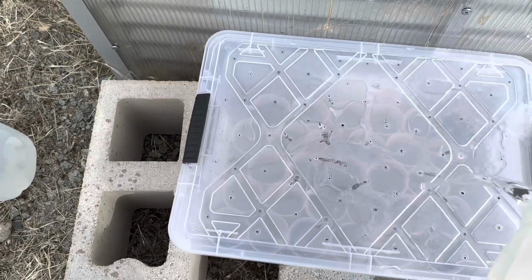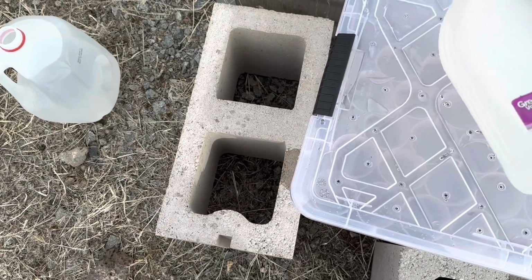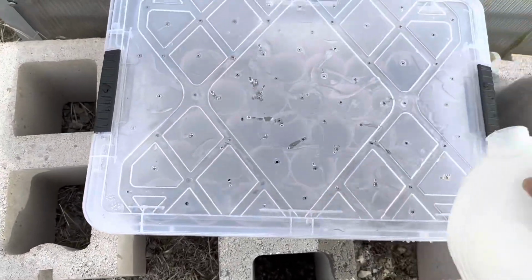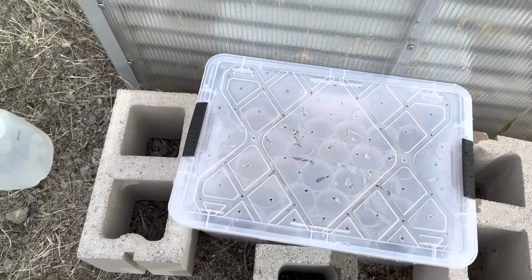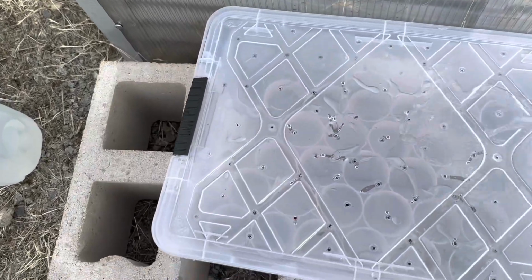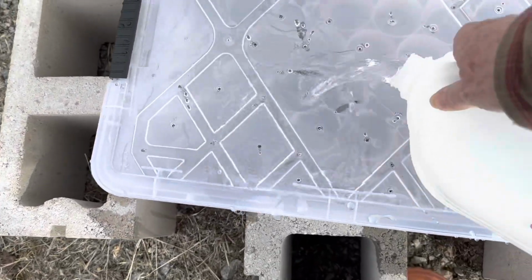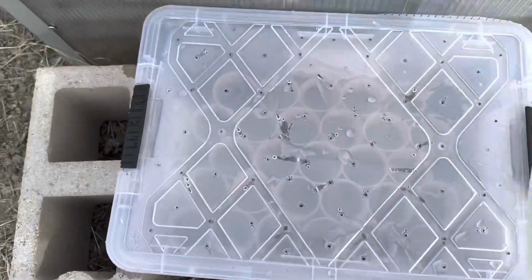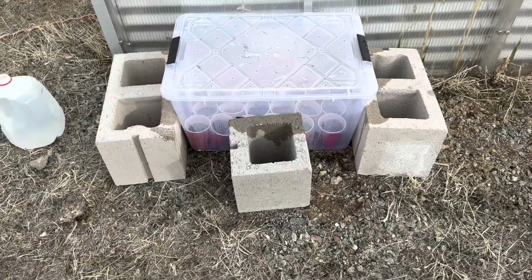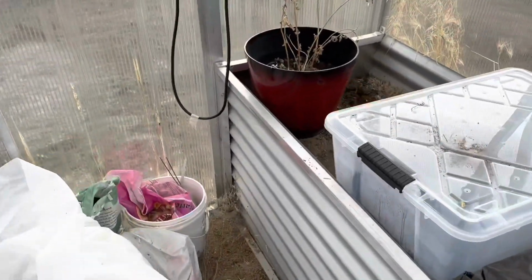And then I'm just going to pour water on the lid. And try and cover the entire lid. We'll do a little more. And then any excess water will drain out the bottom. And then my poor greenhouse is a mess because nothing happened last year.